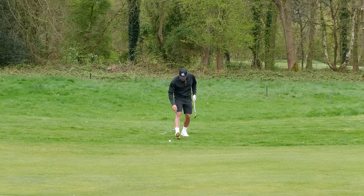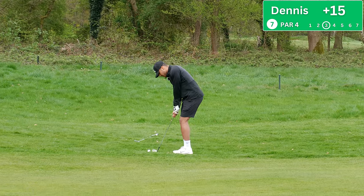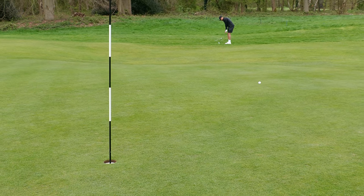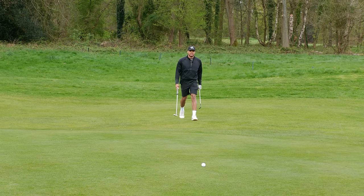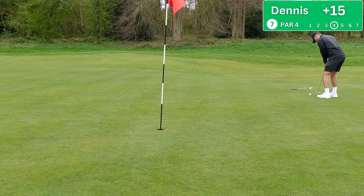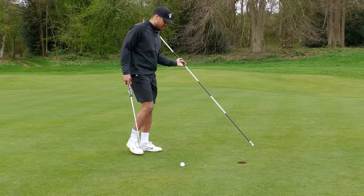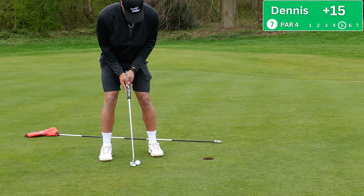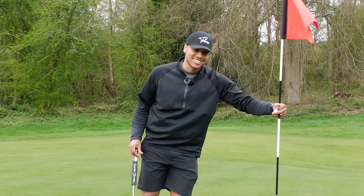Good chance now to close some scoring back. A little bit thin on the chip but our best look at par. 10-foot putt — would be really nice to box this. Great for pace. Big bogey putt now — yes! That is a bogey, which is something to celebrate today. Hopefully that steadies things — that was good golf on that hole.